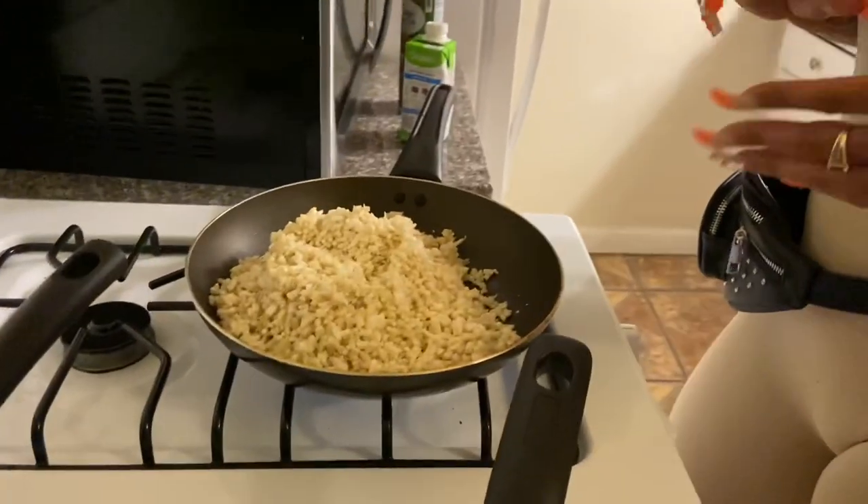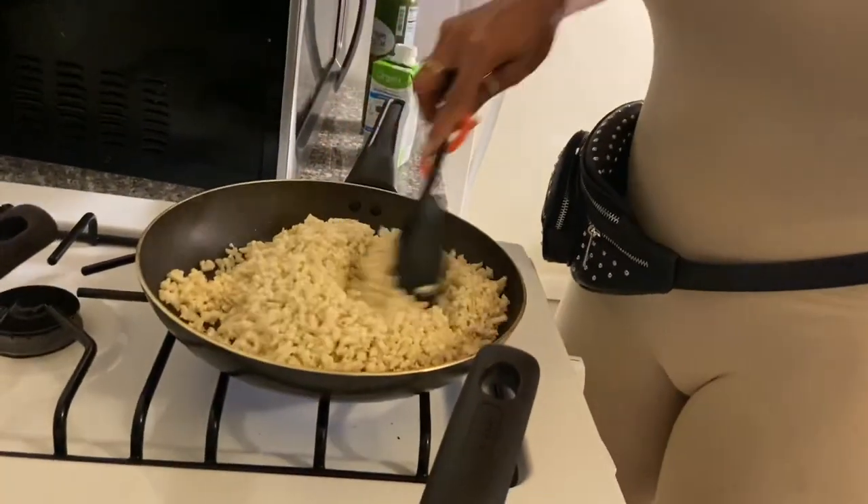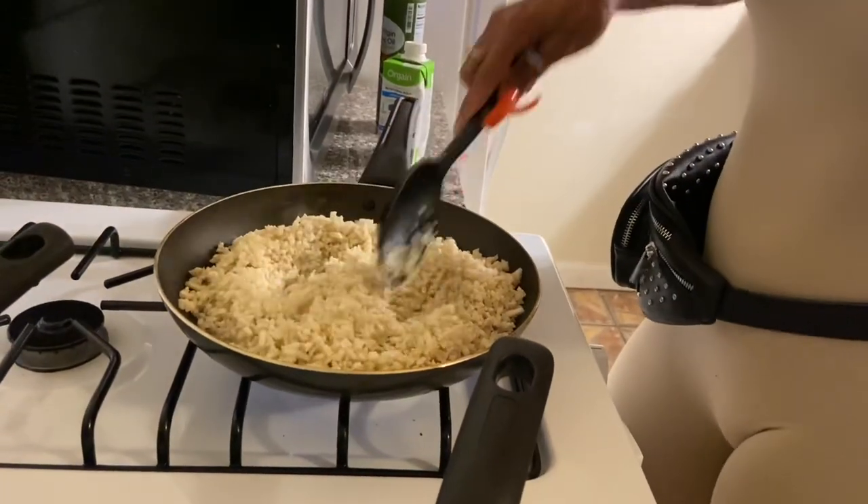This meal is awesome because you can make it in literally like 10 to 15 minutes. The next thing you're going to do is make your egg, boil your vegetables, and then put them all together — and bam, egg fried cauliflower rice. I usually wait for the cauliflower rice to get a little brown and crispy. You can have it not as cooked — some people like it that way, like my daughter. I like my stuff a little crunchy.